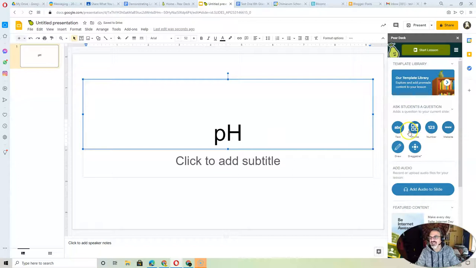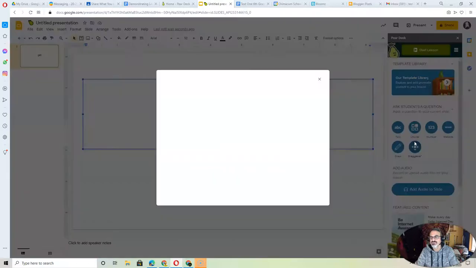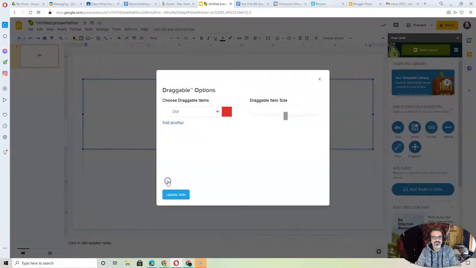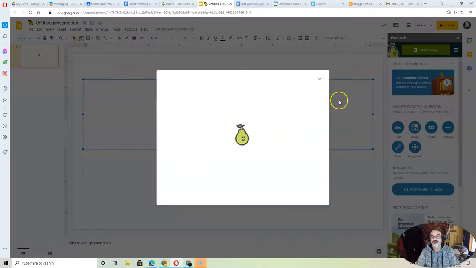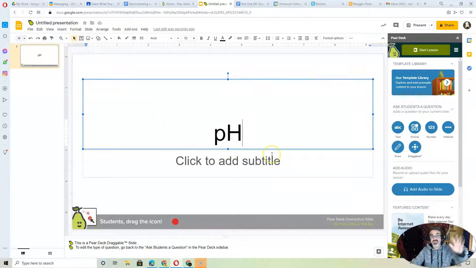You can click on these to add a multiple choice question or a short answer question. Now you can do text, choice, and number, but I think draggable and draw are only for paid accounts, so you won't be able to do those. Or maybe it will let you. Oh, look at that. Lets me do it. If you can't do it, don't worry, but if you can, by all means, use it. Any of these tools that you can use, go for it.